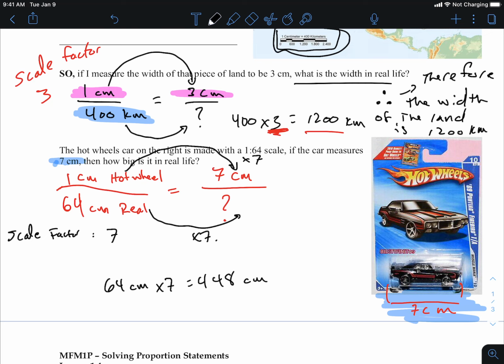What is that? Well, I didn't do meters. Okay, I converted. Let's take a look here. You tell me if this is reasonable, see if this makes sense. It's 4.48 meters. I don't even know if the room's big enough to fit the car up here. Okay, how many centimeters are in a meter? 100. So how many of these sticks should I expect to see on the ground? 4.5. 4 and a little bit, right? Because it's 448.